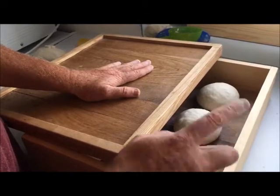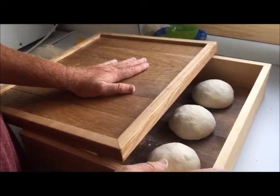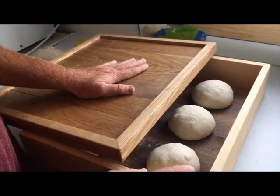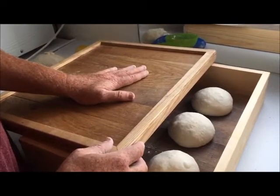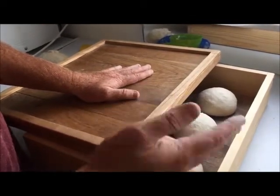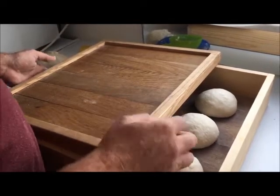But I'm going to show you in the next short little video how to make your boxes, which is very easy, very cheap, and really easy to make. And that's using wine boxes. But you have to go to a wine store. I'll show you exactly what I mean, and what it looks like later. But they work just as well. Or you can just use a normal plastic box, or plastic trays that fit on top of each other.